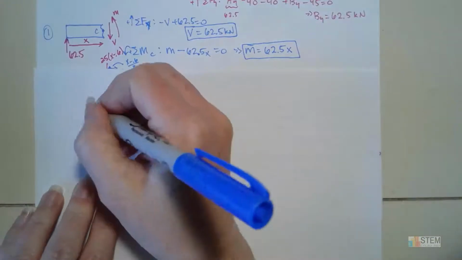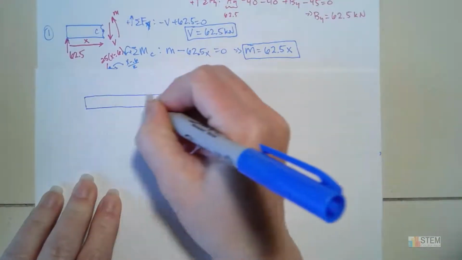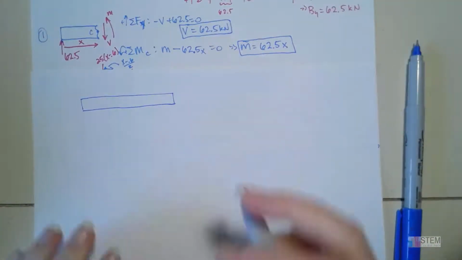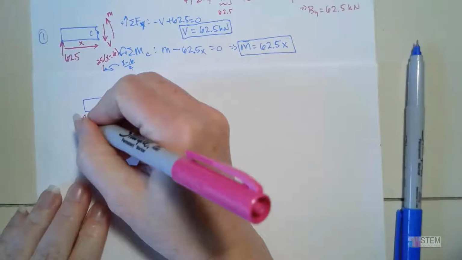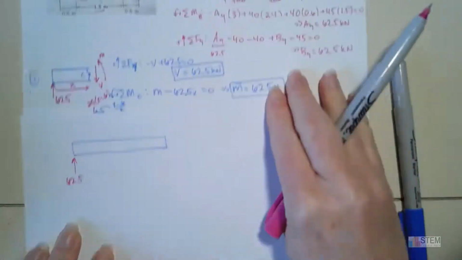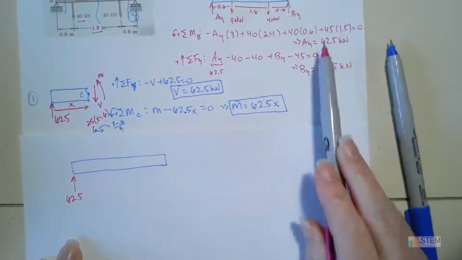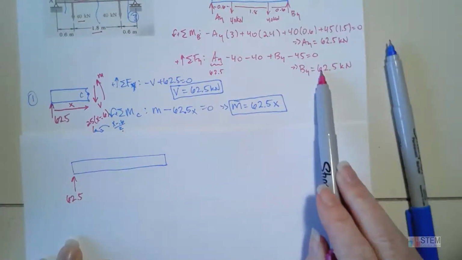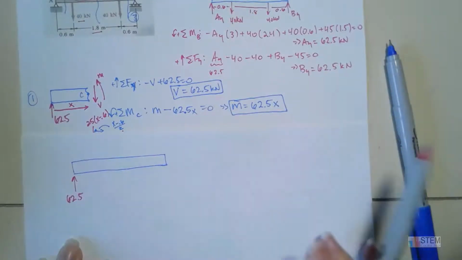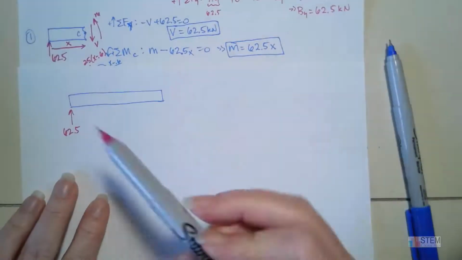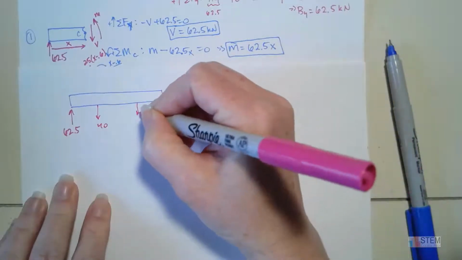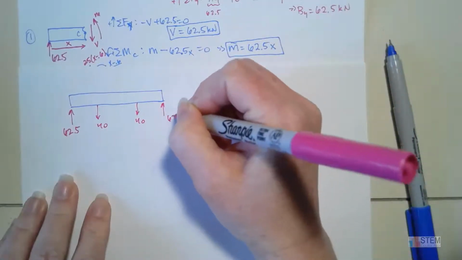Okay, so what we want to do first when we're drawing our shear and moment diagrams is draw a picture of the original system with all of the reaction supports denoted on here. They need to be drawn in the correct directions. So if, when we were finding AY and BY, one or both of them had been negative, we would want to show that on here. So instead of going up, I'd want to go down, right? So it shows the correct direction. That'll make it easier. And then we've got 40, we got 40, and then over here we got 62.5.